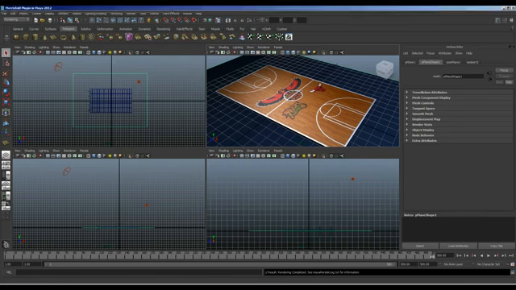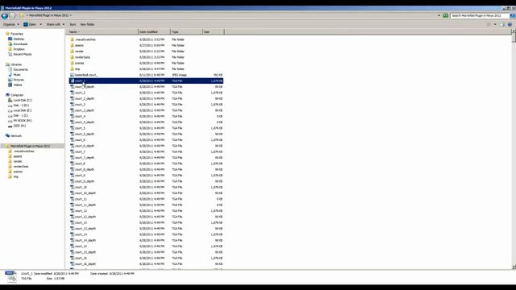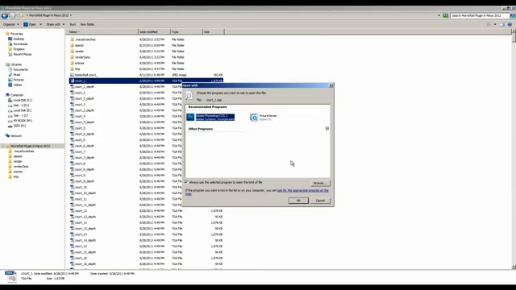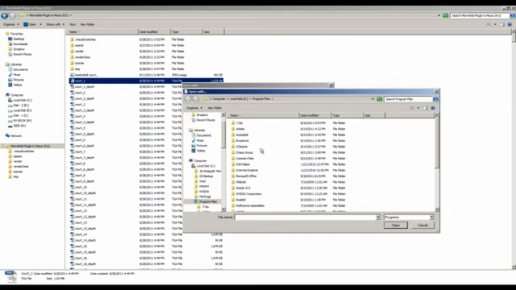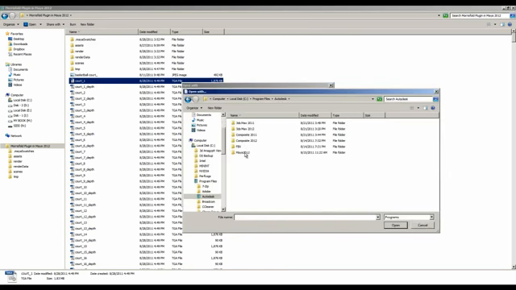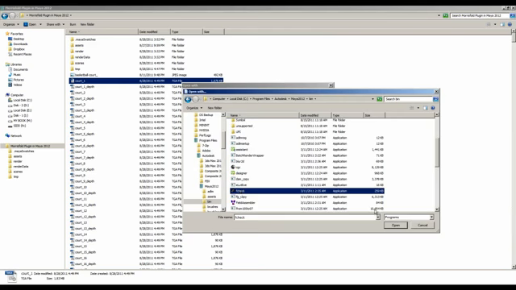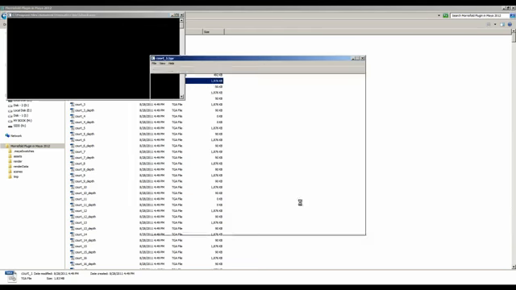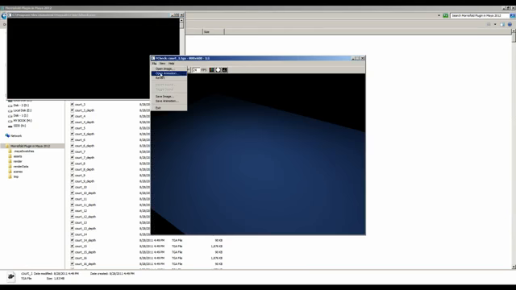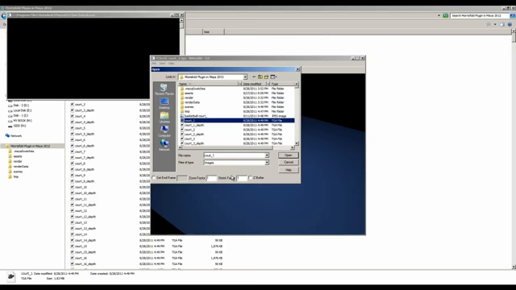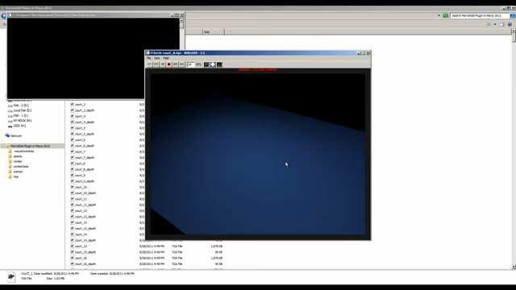Okay, now here is our TGA sequence. We will check our animation by opening our TGA sequence in Fcheck. Not in Maya, in Fcheck. Under Maya, under bin, select Fcheck, and then we will load the animation sequence or open animation file. It is a sequence, and it will give you a preview of the final output.